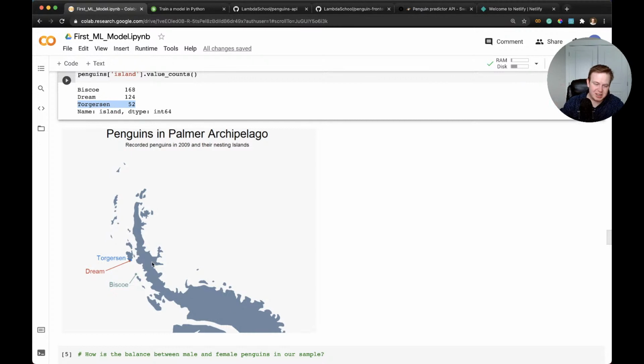Again, in terms of business understanding, where are these islands? Well, here's the Antarctic archipelago. Torgersen and Dream Islands are really close to each other, and Biscoe Island is kind of off a ways. And this makes me think, if these penguins have specific nesting habits or something like that, would the penguins on Biscoe Island be inherently different from the penguins on the other 2 that are much closer to each other geographically? I don't know, but this might be a question I would want to further pursue. All right, 3 different islands with our categorical variable here.